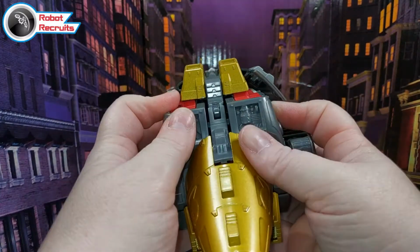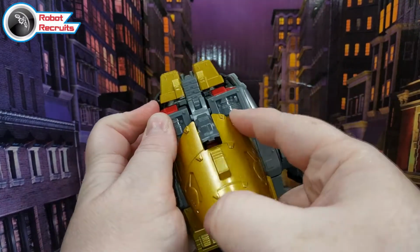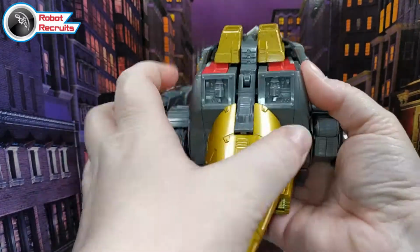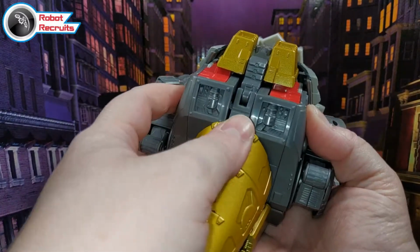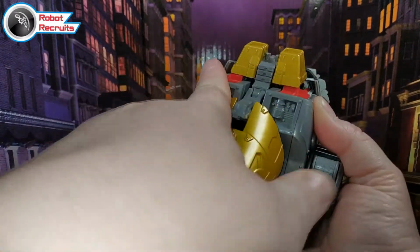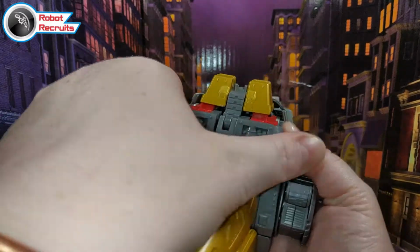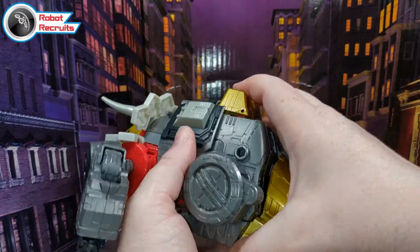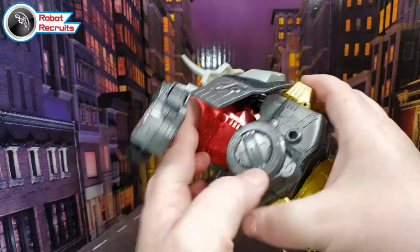Oh, because I said it wasn't too bad, it's going to play me up, isn't it? Come on, you. There we go. Now the other side doesn't want to go in. Come on. Yeah, that's it. There we go. So you end up with the tail like that, and that's basically the back section done.